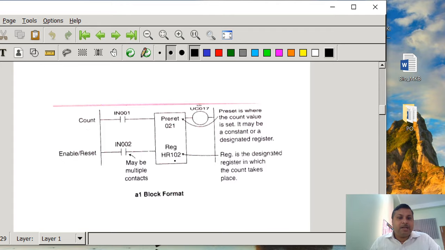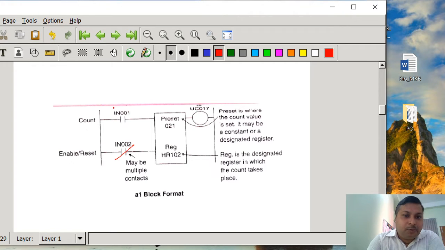And here HR102 is the designated register in which the counting takes place. Actually it is going to increment. Whenever IN002 is closed, the counter will be enabled, and whenever IN001 gets 21 pulses, then the UC17 is going to be energized.